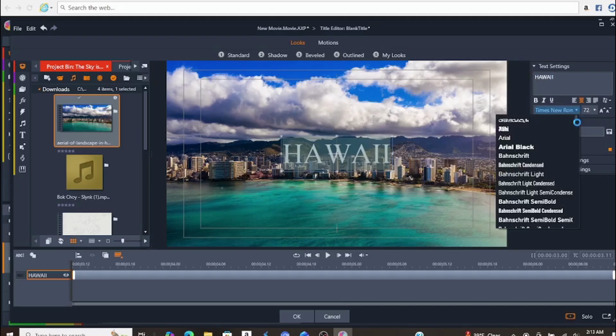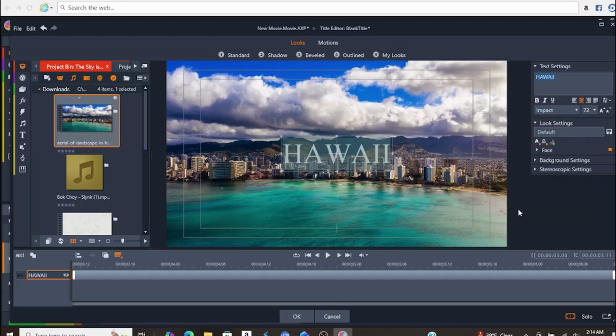And I think for this I'm going to go with Impact. And I'm going to select Bold. Now over here you have your left align, your center align, your right align, and your justify.